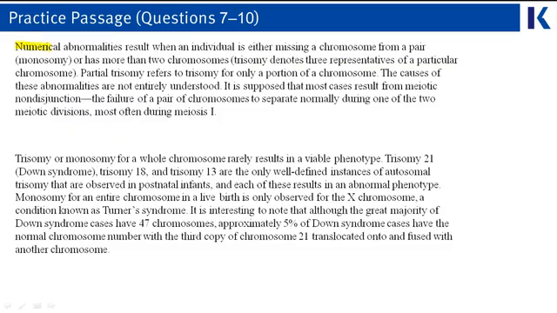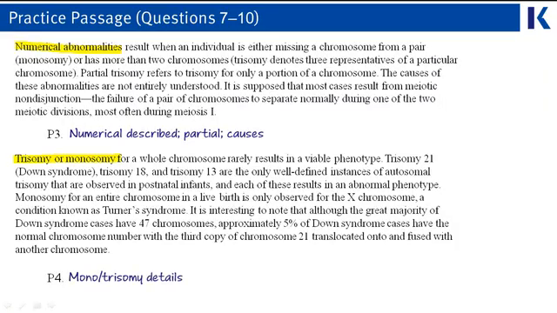The third paragraph is, of course, about numerical abnormalities. The paragraph also discussed partial trisomy as well as some potential causes. The final paragraph was all about trisomy and monosomy, and it provided a lot of details. It's not important to memorize these details, only to acknowledge and label their location.